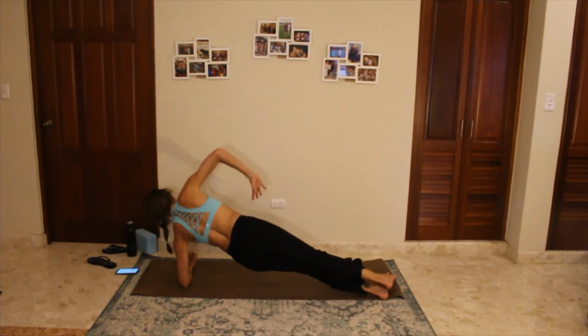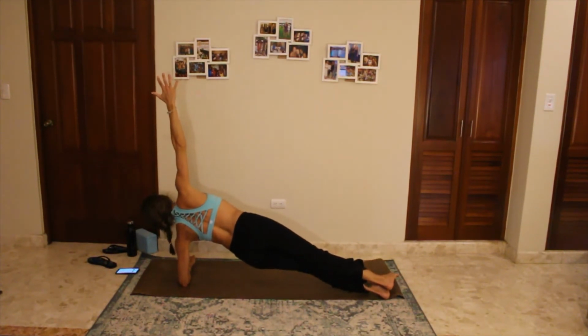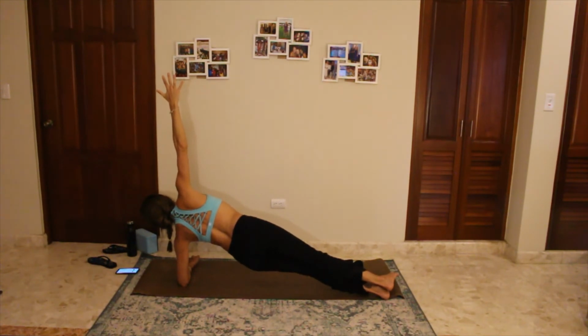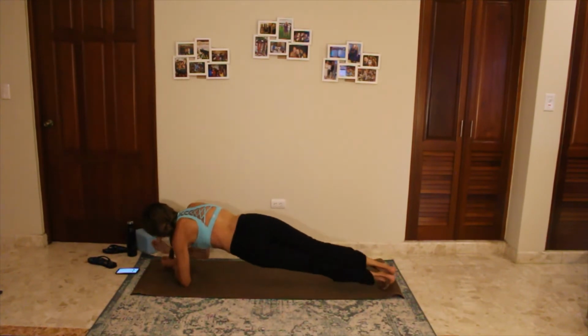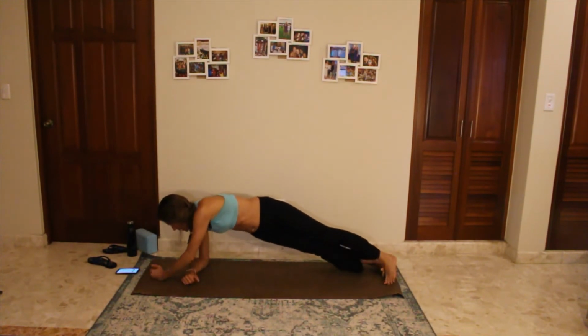You can always drop down to that knee. The hand can go wherever you want. Hand can go on hip, or arm can extend. Elbow right under the shoulder. 10 more seconds. 5, 4, 3, 2, and 1. Coming back to our regular plank, just for 10 seconds, just to give you a break before you go to the other side. 3, 2, and 1. Coming to the other side.